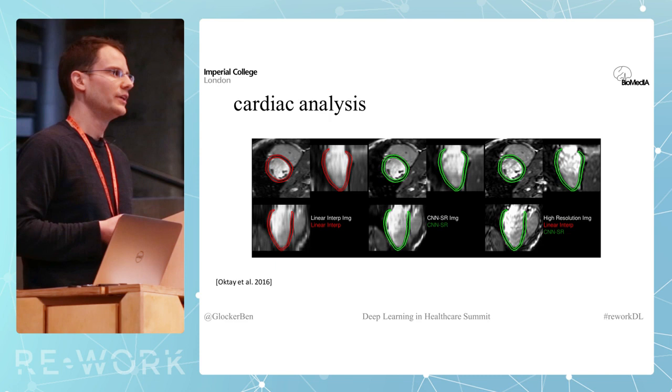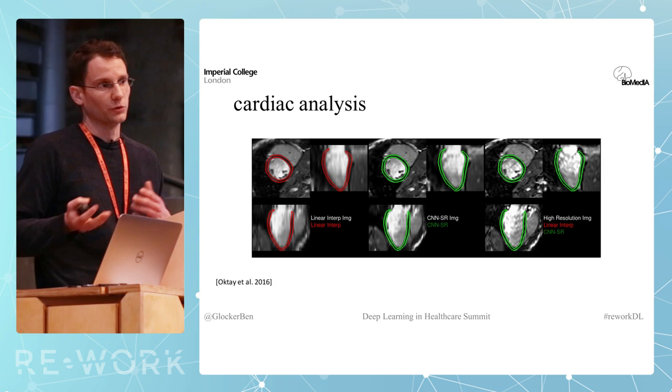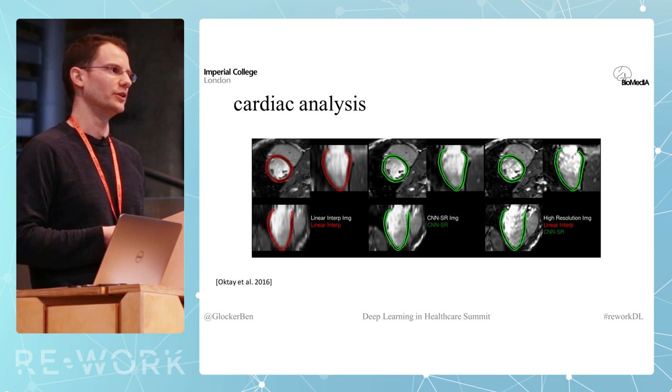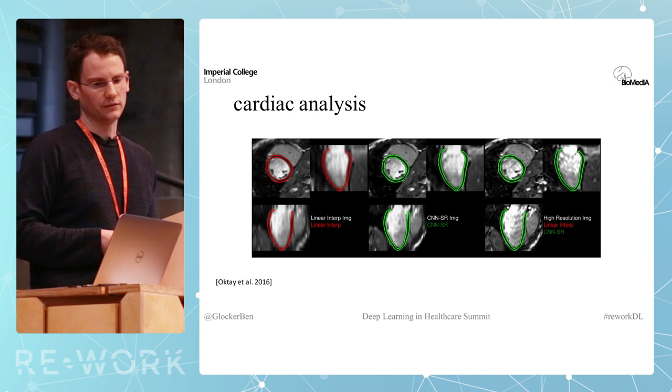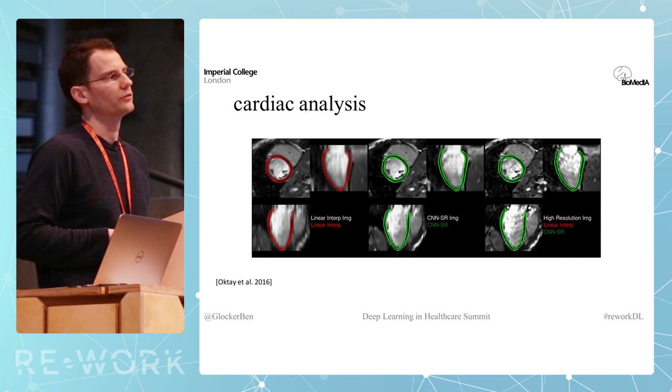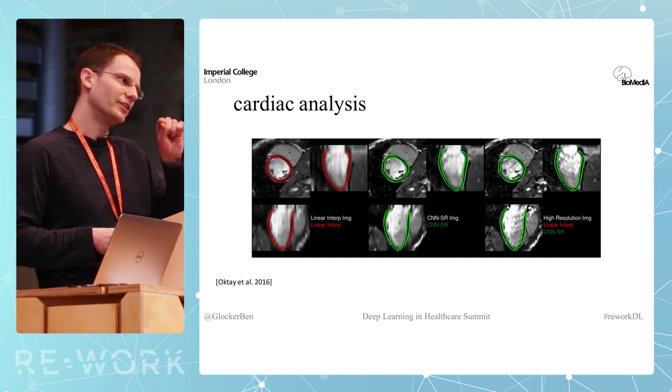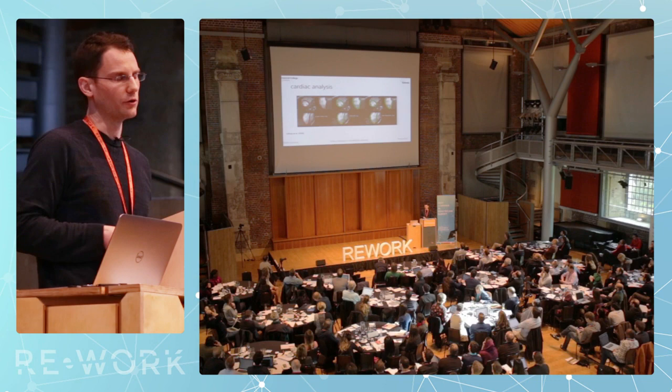So you wouldn't use it for diagnosis, but what you can use it for is further analysis. For instance, we found that you can use it for doing image segmentation, so you can extract the 3D shape of the cardiac, and it's nicer than doing it on the interpolated image, and it's very close to the one that you would get on the full 3D high-resolution scan. So this you see on the most right, where you see this little discrepancy in red is coming from the linear interpolated image, and the green one is from our upsampled 3D image.